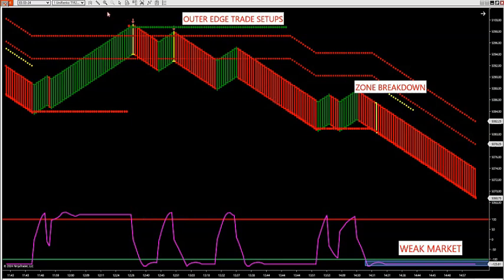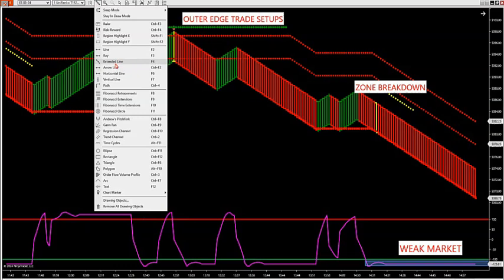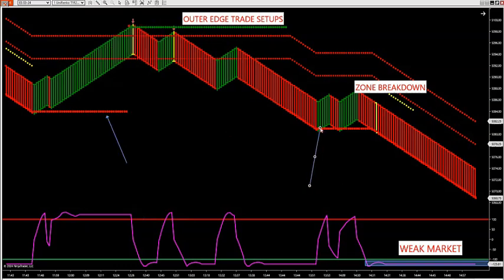Then we come along and get into these dots that start forming. See, these dots formed and never broke down. That's not a zone breakdown. But these did. These start forming horizontal dots, and it's got to close 2 candles below it. That was a fake breakdown, so my yellow bar did not form in the trading room. It started breaking down but did not close 2 candles, so it waited for the 2 candle close.